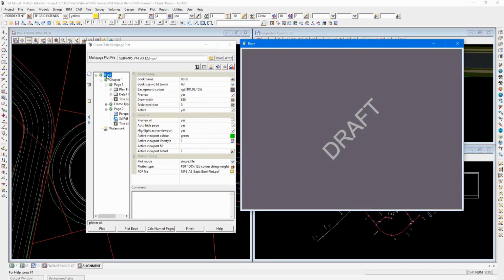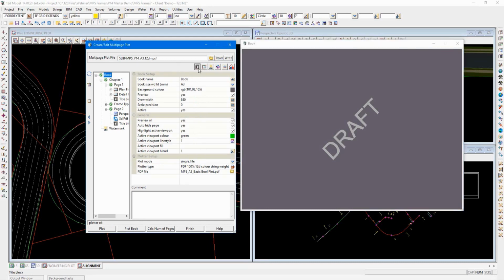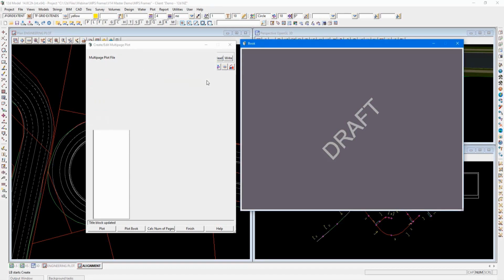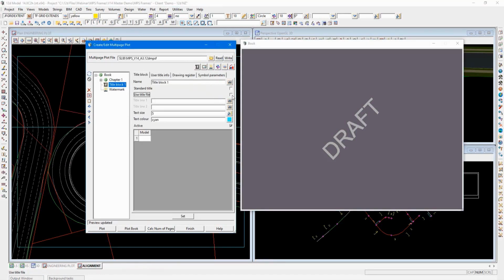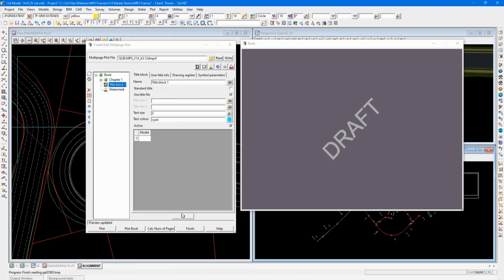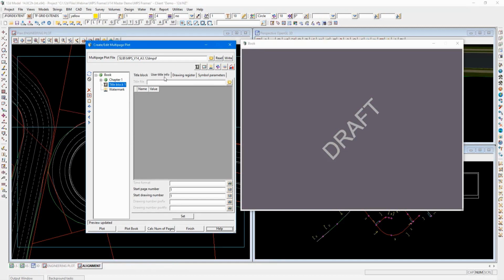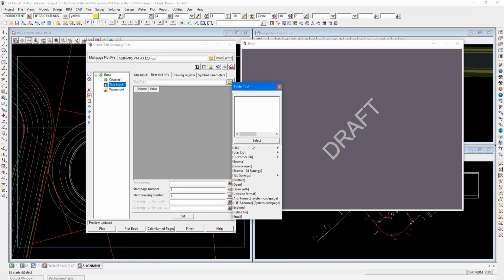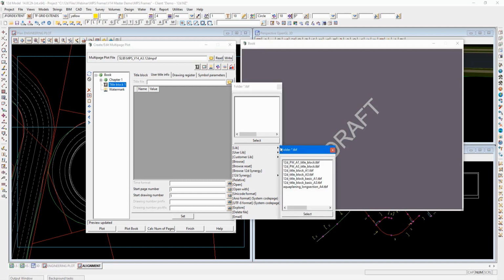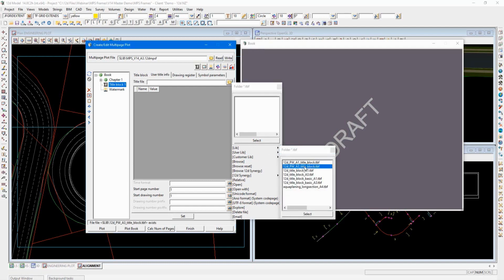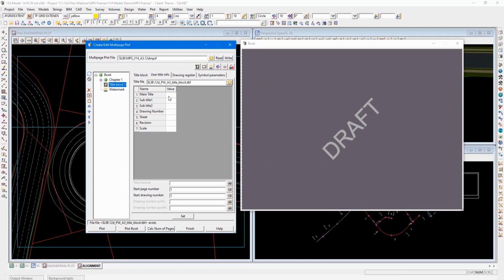I'm going to put two reference types or two subnodes on a book level. First of those, I'm going to do a title block. I'm going to create a title block reference on the book level, and I'm going to purposely use a different title block from the type that I've got currently installed. So from the lib, I'm going to choose the PWA3 title block. I'm not going to worry about any user text values because we've been through that before. I'm going to hit set.